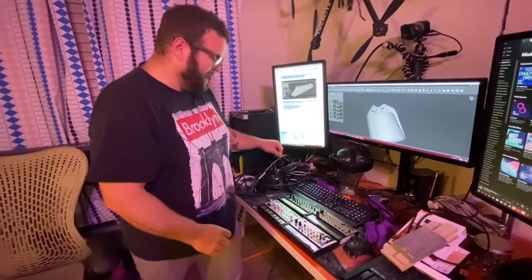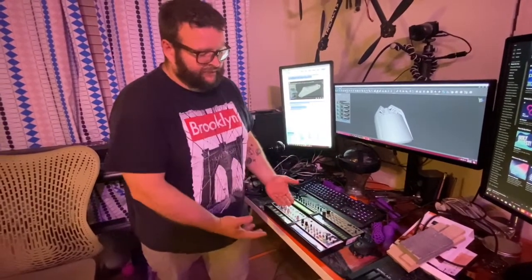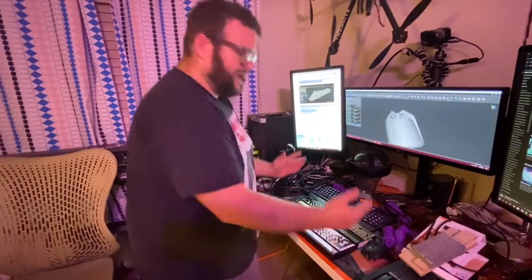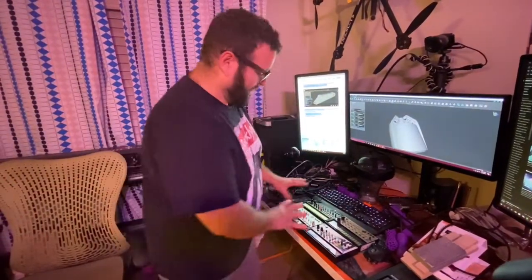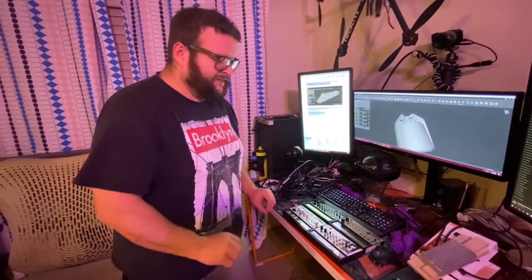I'm going to build a unit that holds all four of these in one giant box so I can connect them all together, and it's going to work with my power adapter — so now I have a unit that uses no batteries. It's one giant box I can just take and set wherever I'm working without worrying about individual pieces. I'm going to try really hard to make the whole thing pay homage to that 60s and 70s look. We're going to run some parts on the CNC, do some 3D printing, get out on the table saw, and put this thing together.